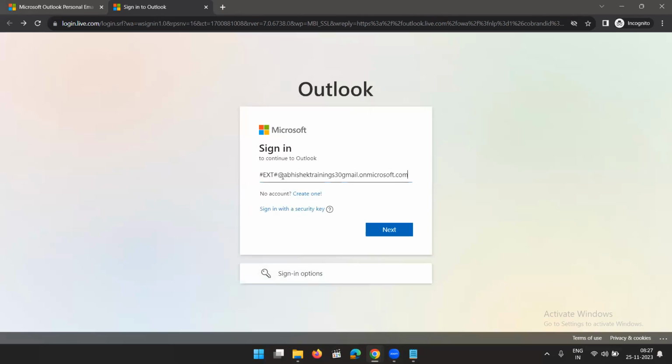It is asking for a new code. Continue with Outlook, create one, sign in with the security key.